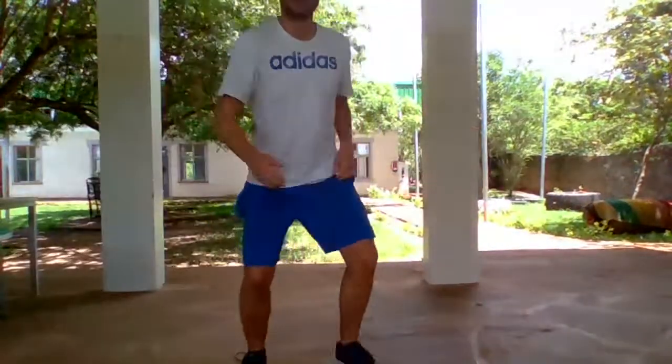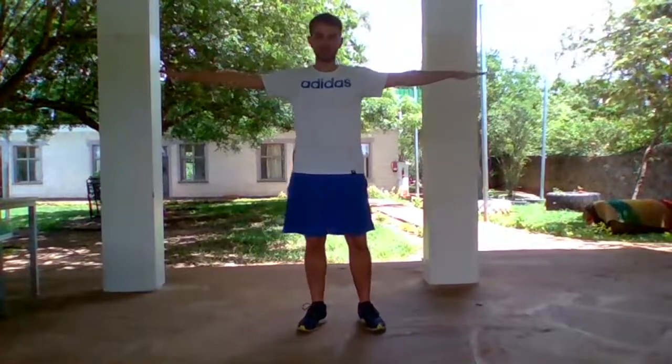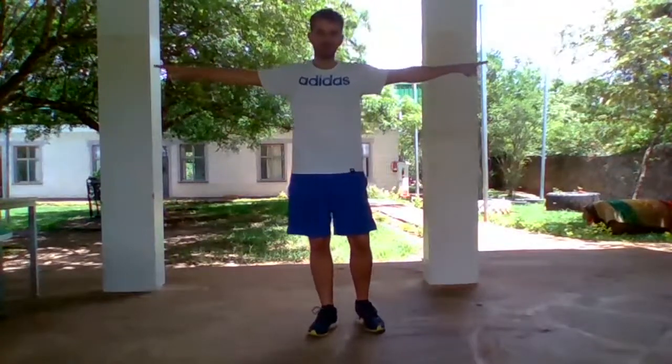Just like PE. Okay, let's get moving. Find yourself some space. We're going to have to warm up our joints, warm up that body so that we don't injure ourselves. So out like this to start with, and point your fingers.